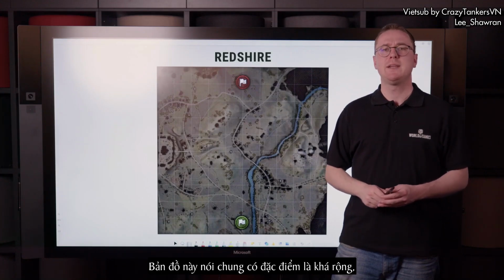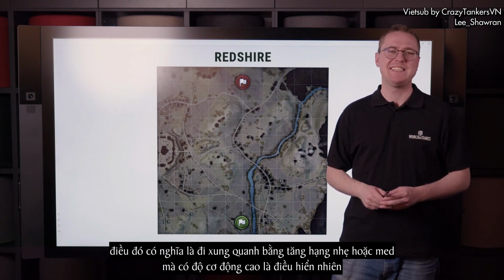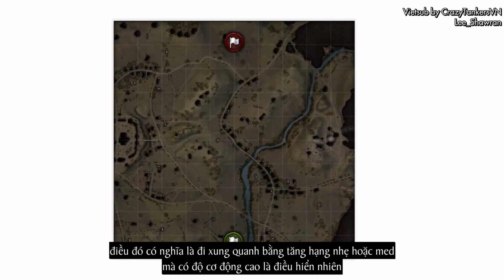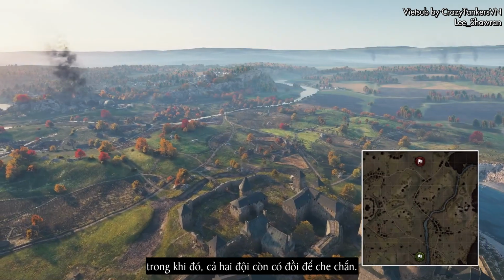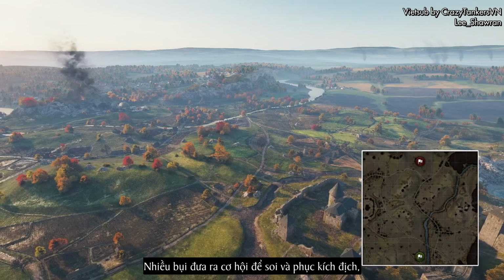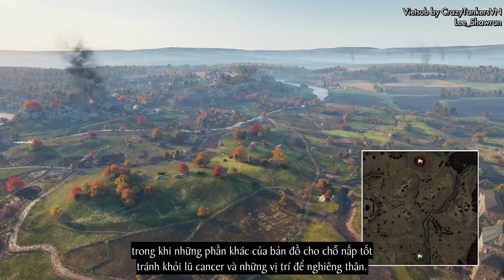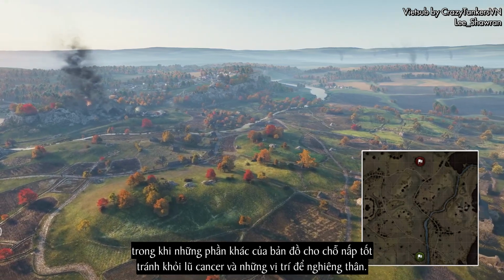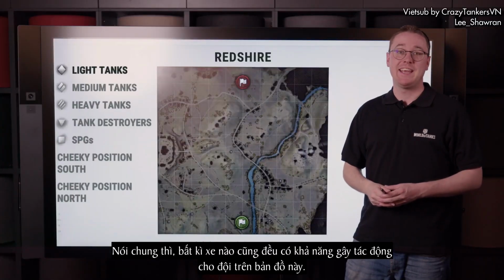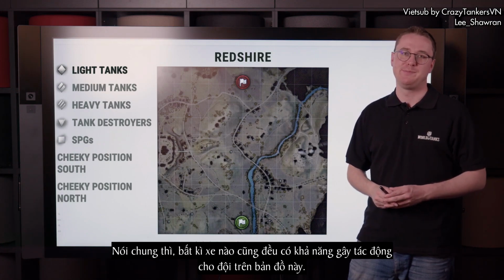This map in general can be characterized as being pretty open, which means roaming around in light and medium tanks that have a lot of mobility is a distinct possibility, while both teams also have large hills to take cover behind. Lots of bushes offer good opportunities to spot and ambush enemy vehicles, while other parts of the map offer good cover from self-propelled guns and positions to side-scrape from. Generally speaking, any kind of vehicle should be able to have a positive impact for their team on this map.